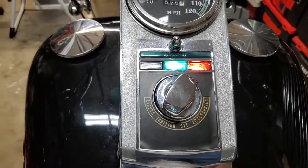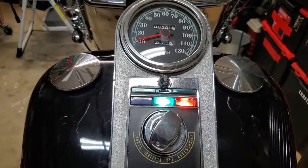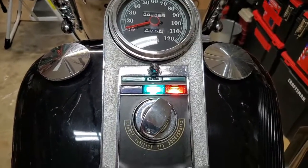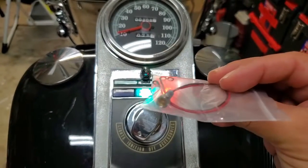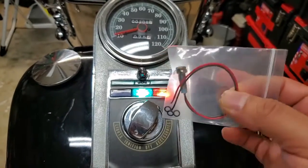Now, unfortunately, what that doesn't resolve is the issue with having to look down to see if your indicator or your turn signal lights are on. So I added in another little LED that's in a hidden spot. I think this is like a little 1/4-inch deal. Again, got it off of Amazon, and you get 3 in a pack, so it's not bad.